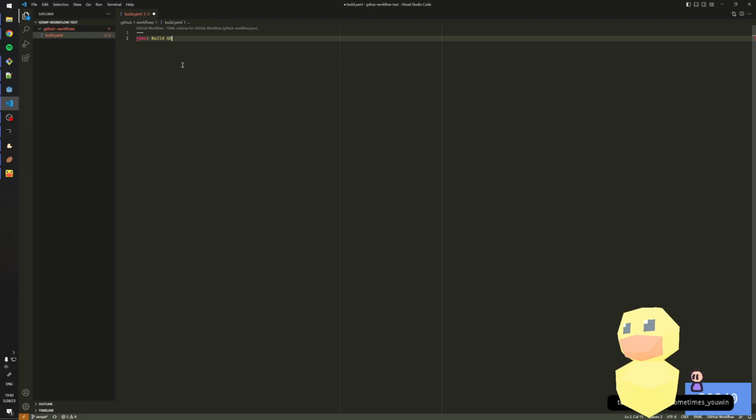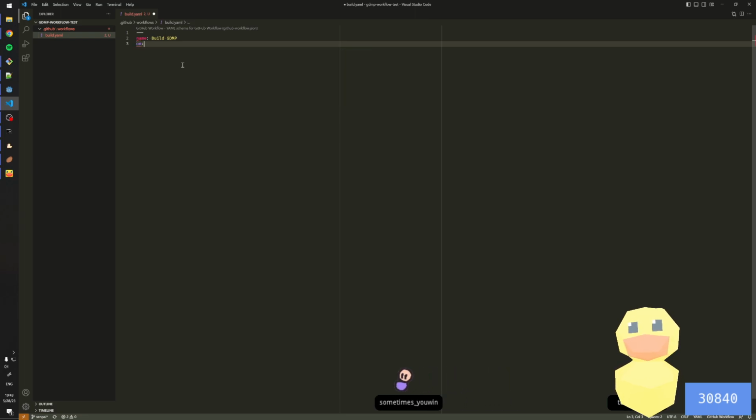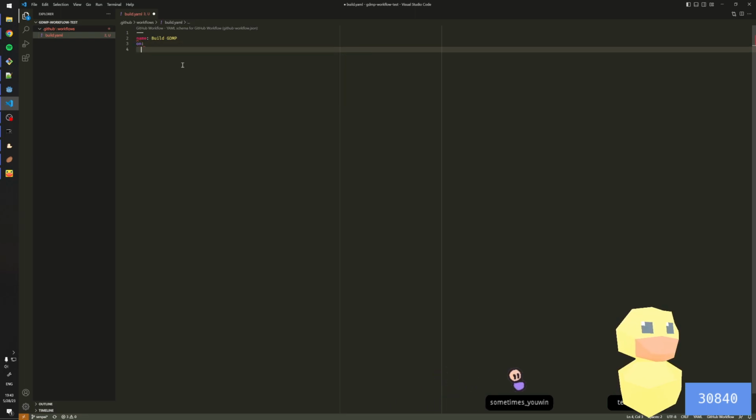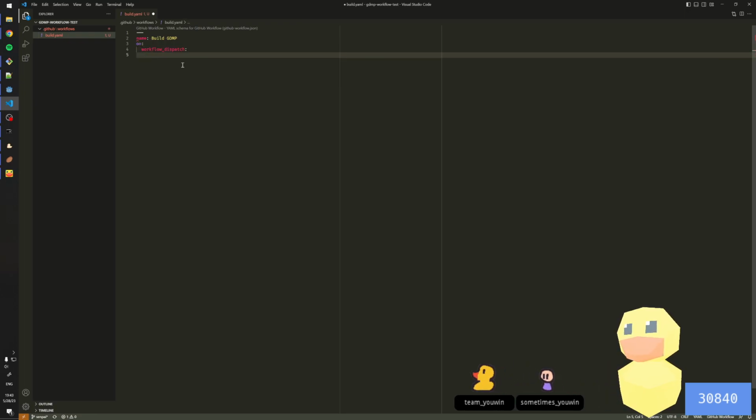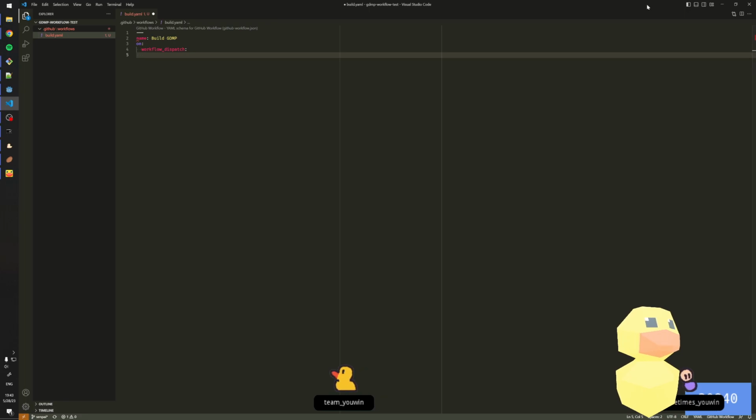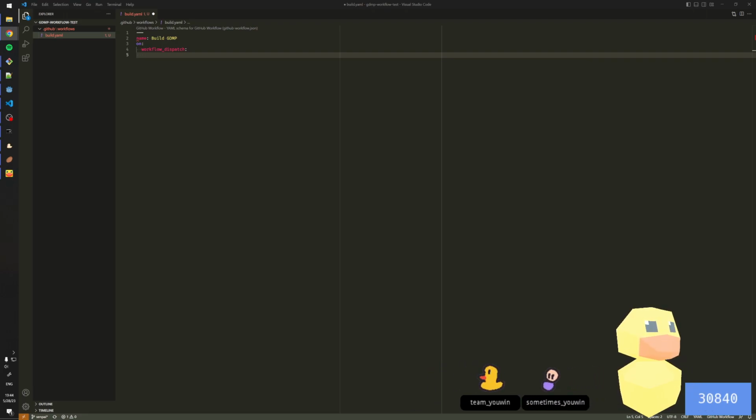Build. Don't build it on push. Well, we do want to build it on push, but also workflow dispatch. And then you can set, hold on. There's a few specific things that you can do to customize it.